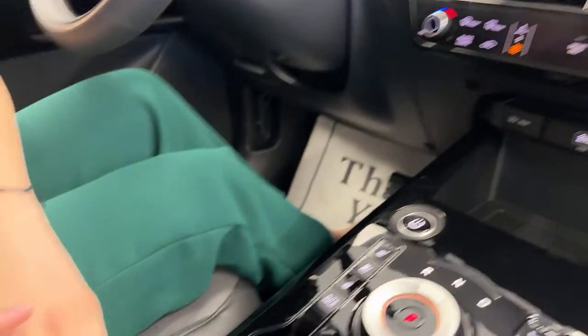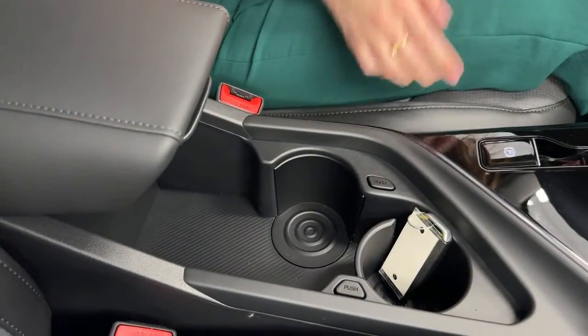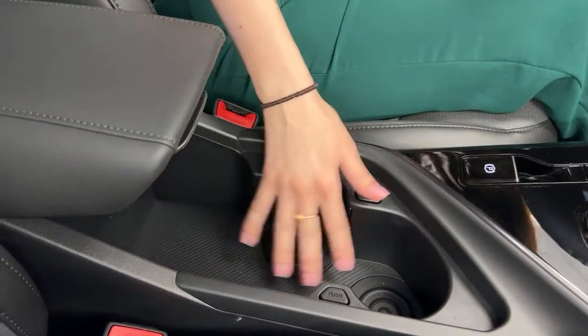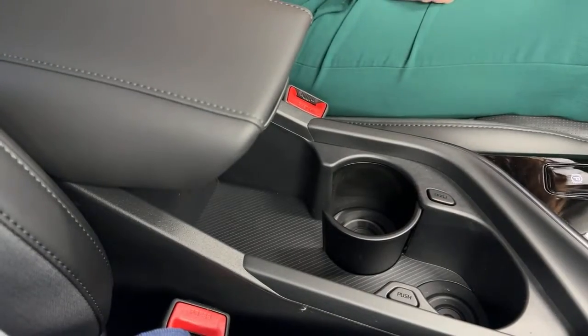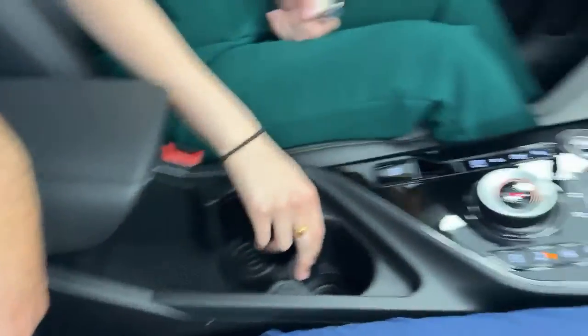Over here, you got your cup holders. These are really cool and brand new cup holders, so they are adjustable, which means if you don't have cups in here, you have a ton more space, this free space here. So much so you can even put an iPad or any sort of bigger tablet there. Then if you decide you do want to get a drink, there you go, cup holder. When it's convenient, there you go, perfect. And they do move around a little bit, so if you do have one of those bigger tumbler glasses or tumbler bottles, it will adjust for that.